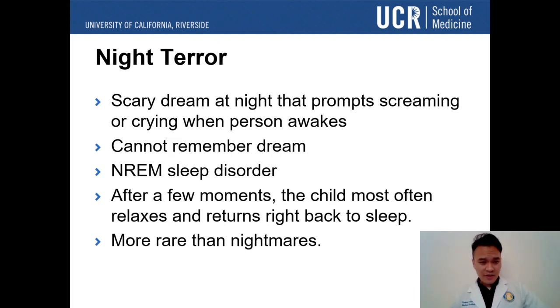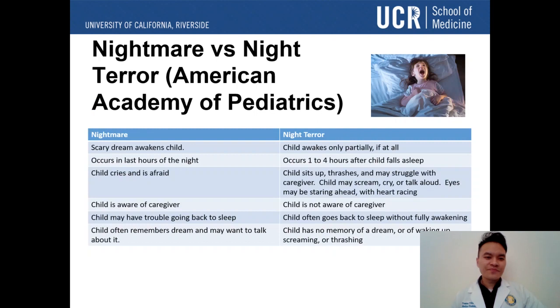Night terrors, on the other hand, are scary dreams at night that prompt screaming or crying when the person awakes. However, an important distinction is they cannot remember the dream. Part of this is because it's an NREM sleep disorder. Again, we're going to talk a little bit more about that later. And after a few moments, the child most often relaxes and they go right back to sleep. And they're a little bit more rare than nightmares.